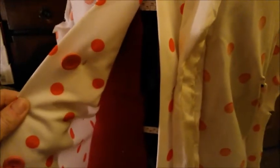I've unpicked the hem, and I will have to redo all the hem because it's just slightly off kilter, and obviously I want to keep a hem level. I'm not touching, that's obviously it's spun round, but that is the front, and this is the inside of the front.